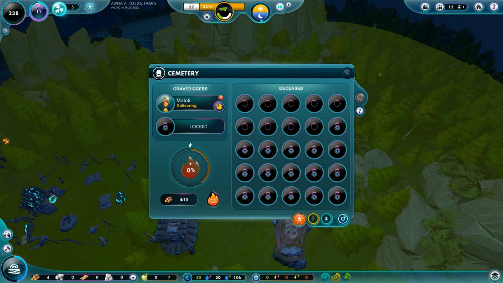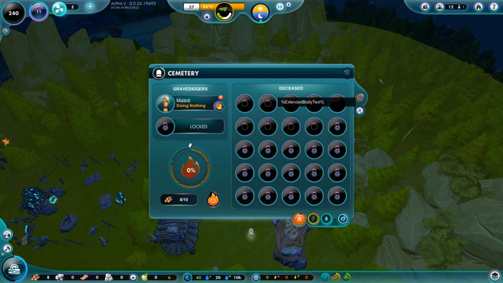So what is this? That we've just turned it off. Let's turn it on. I would like to. Let's see if this tells us anything about it. Extended body text. Fantastic.